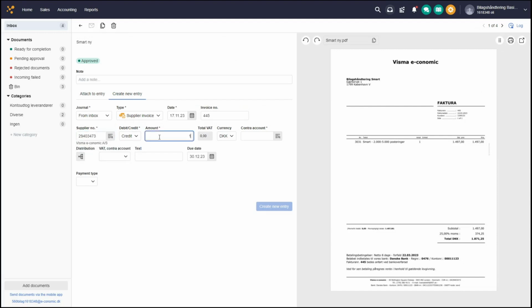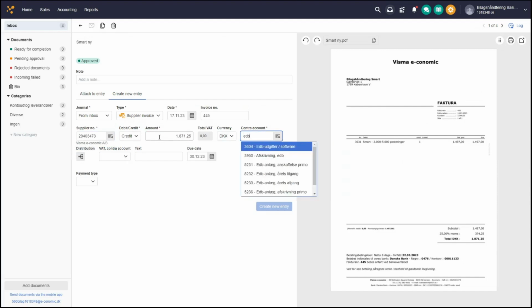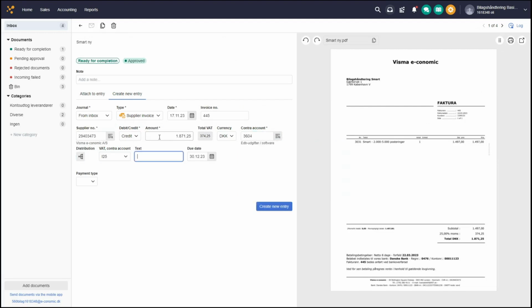The amount is 1,871.25, and my contra account is this one called EDB-udgifter/software. And then I can write a text, and I can say e-conomic invoice. And then I'm ready to create this as an entry.